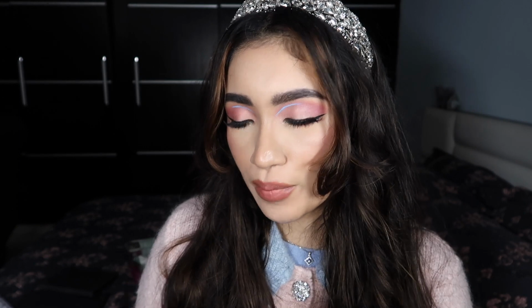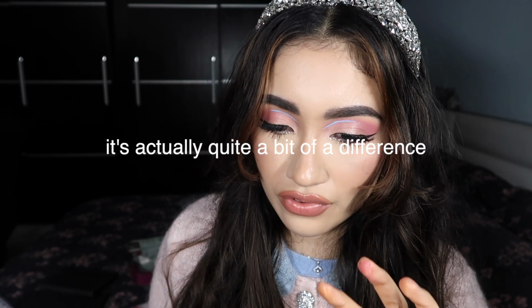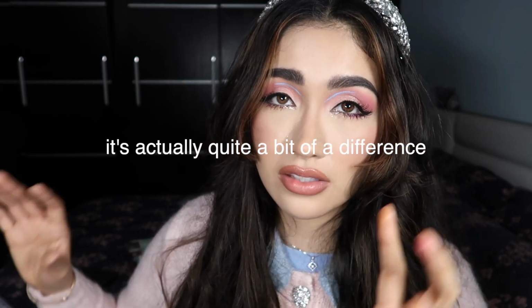Maybe if you like this kind of color. But personally, I think when it comes to these Fenty formulas, you have to try the color, because I can tell that this doesn't have nearly as much pigmentation as this does, because this literally is super pigmented. Can you see the difference of that? But they're pretty, just letting you know about that. I wanted to tell you that there was a slight difference of pigmentation between some colors.